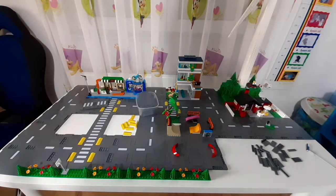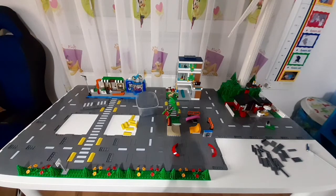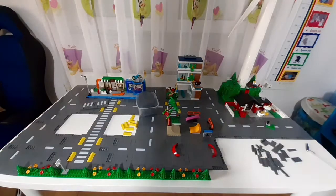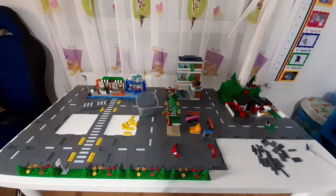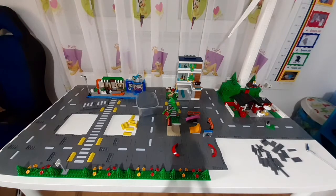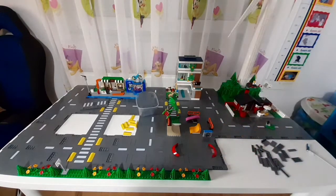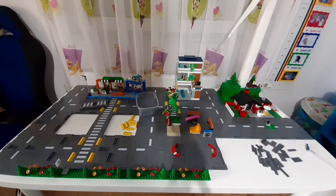After more working, here it is. I like what is finished but there are some unfinished parts here and over here. I don't know what to put — maybe I could put back the fire station. The problem with that is, if I integrate it here, city sets also have an open back and unfortunately I don't have any of the Creator Expert modular buildings which have closed backs. I don't really want to put an open-back building there, so I still have to think about what I should do.